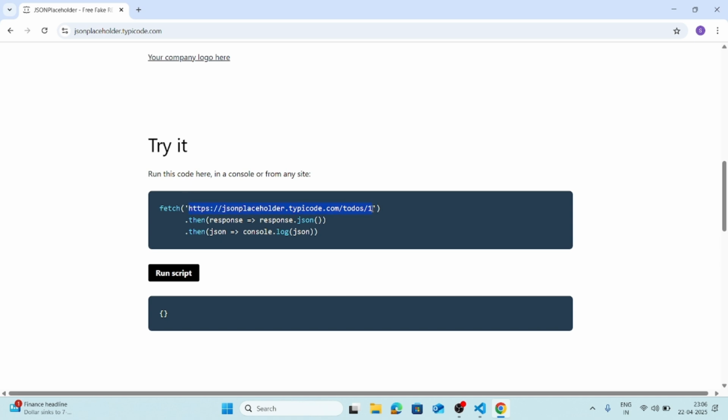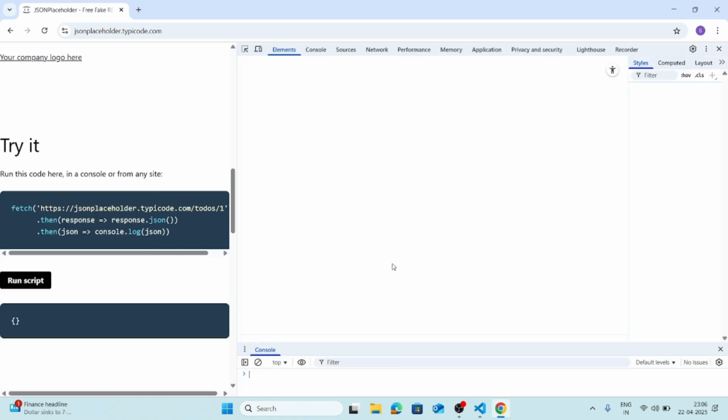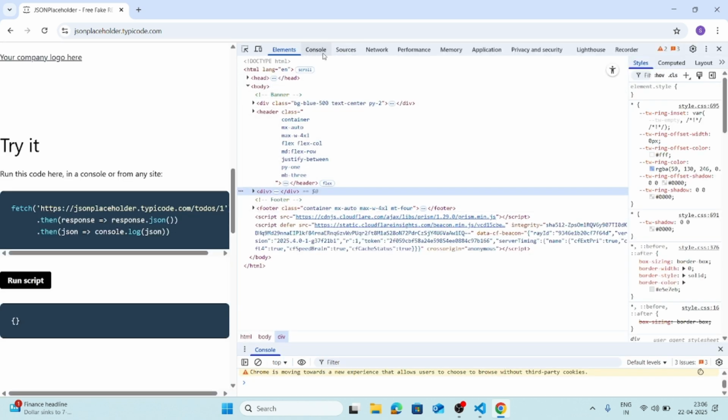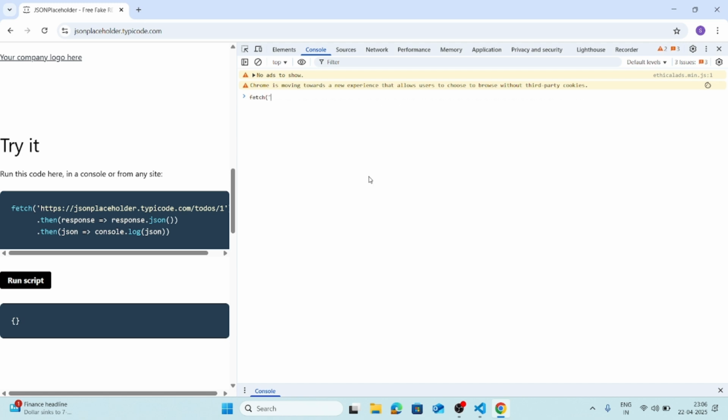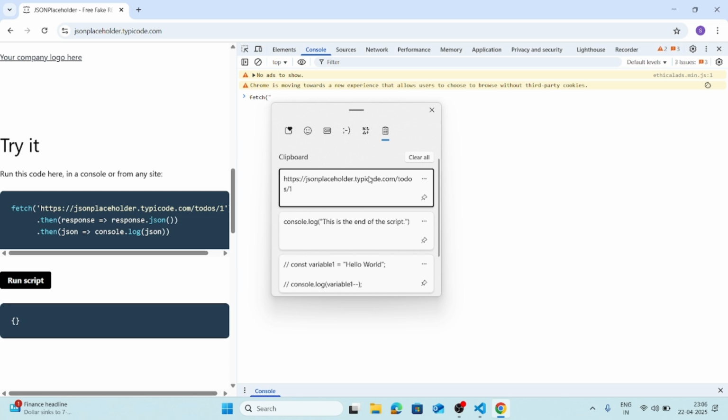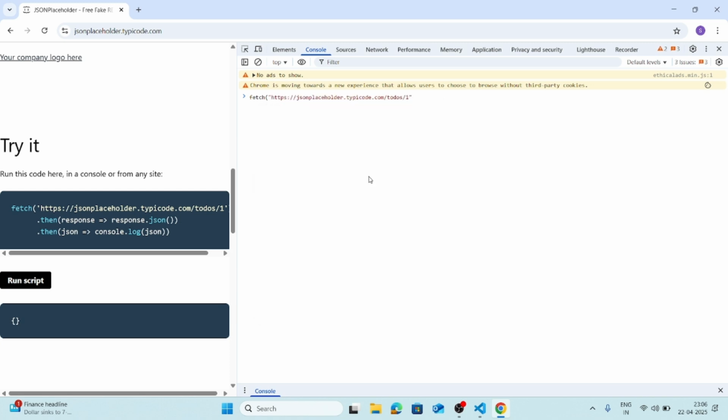Okay, and what we are going to do is open the inspect tool, go to the console part, and do fetch. Now paste the link, and of course this will return me a promise.